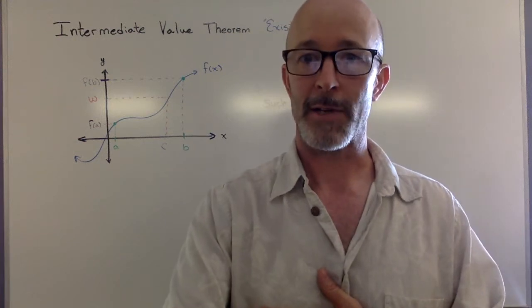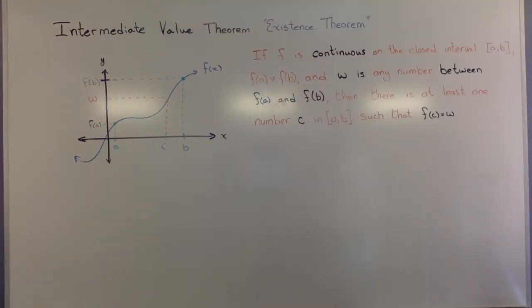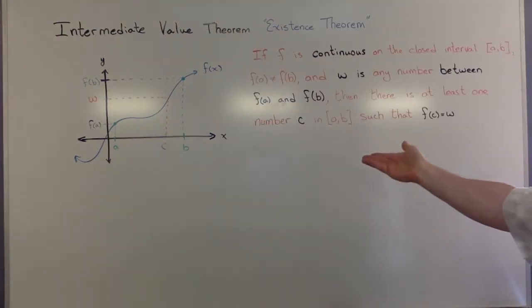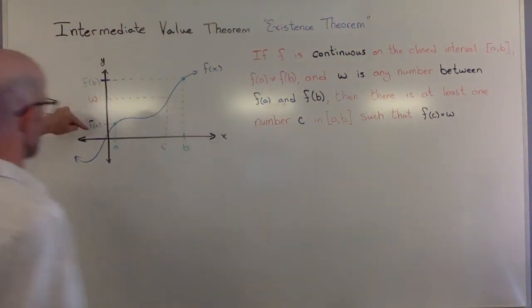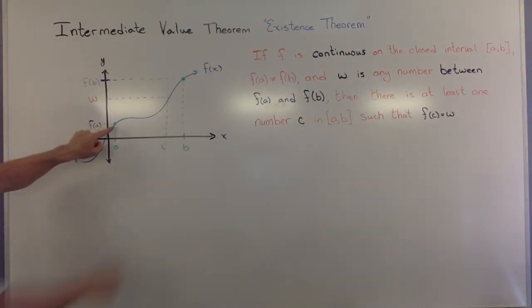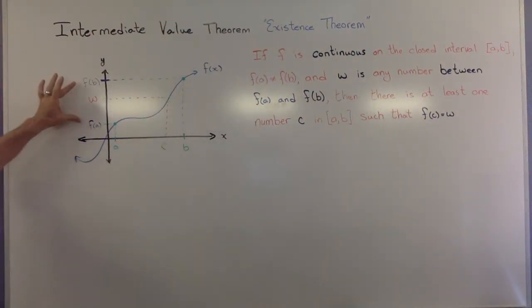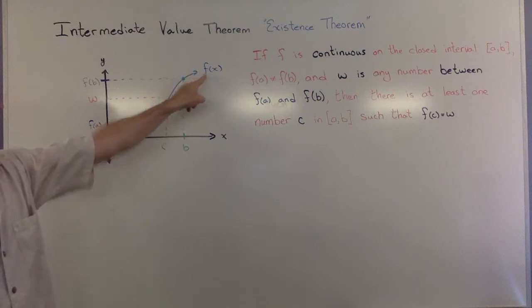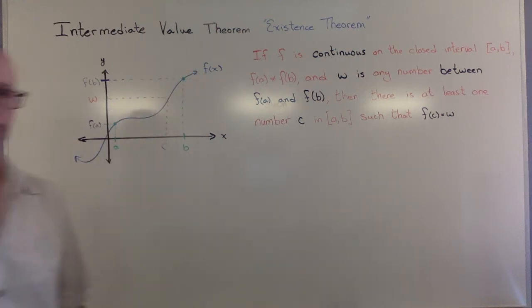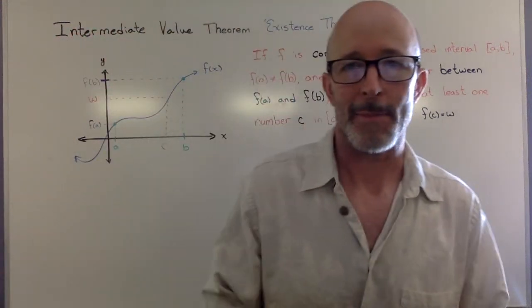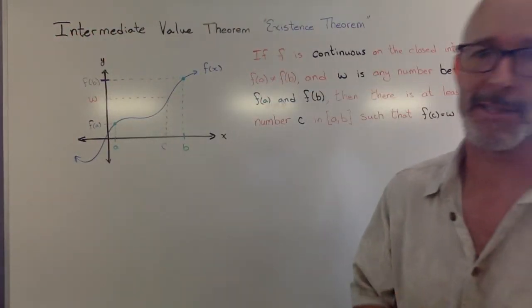Here's what the official definition looks like, though. That's it. That's your definition right there. The function's continuous no matter what y value you pick out between our two boundaries. We have to pick a boundary at a and b. Any y value between those boundaries, there has to be a corresponding x value so that f of that x value equals the y value. It just means there's no gaps. There's no gaps in a continuous function.